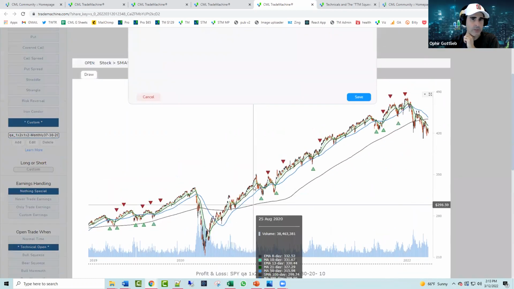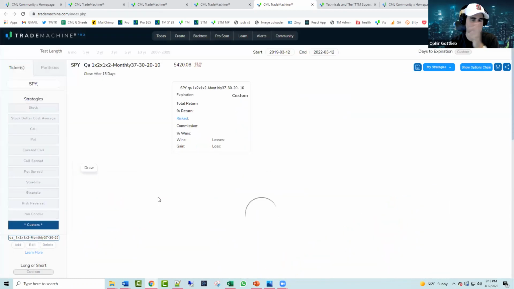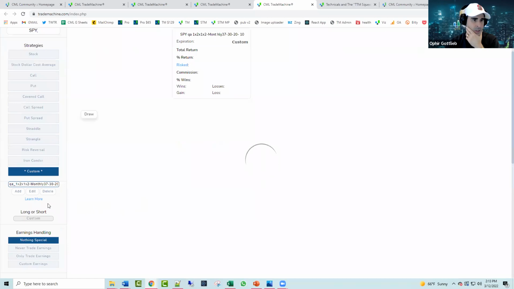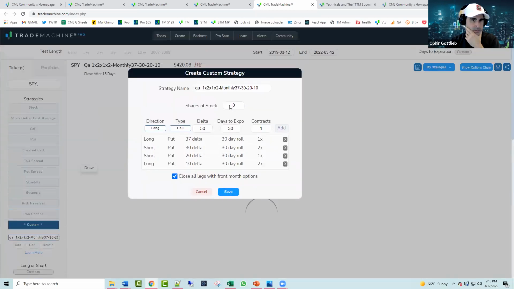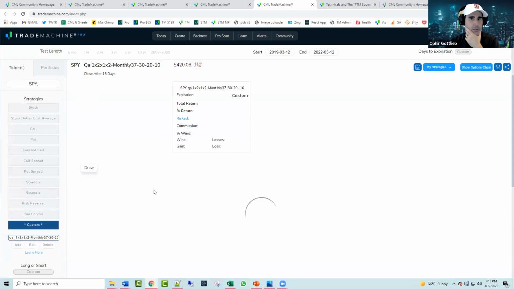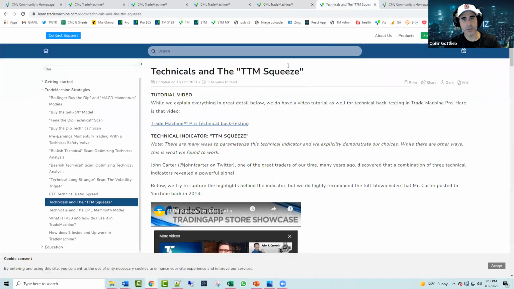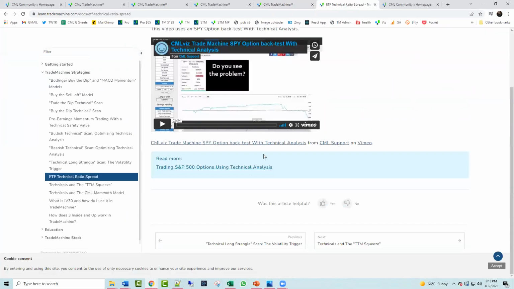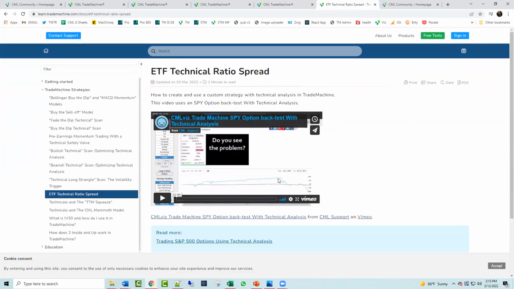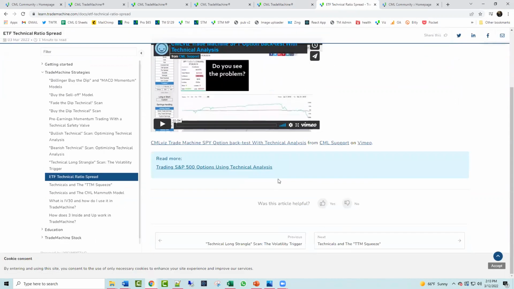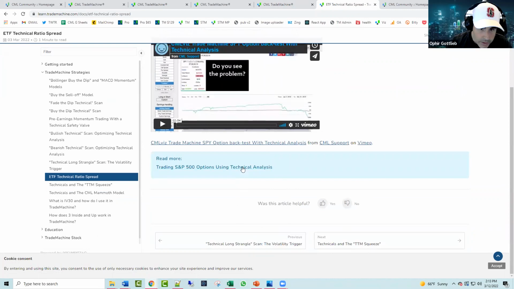So technicals are here, fairly involved. I'm not going to keep it up too long because we have non-TradeMachine members here. The strategy, right? Because it's so complex, on the Learn tab we have the ETF article right here, and there's a video. I just highlighted that article. People were asking where the article was, but it was on there and people didn't see it. Just scroll down a little bit to show that box. You can read about it in that article.